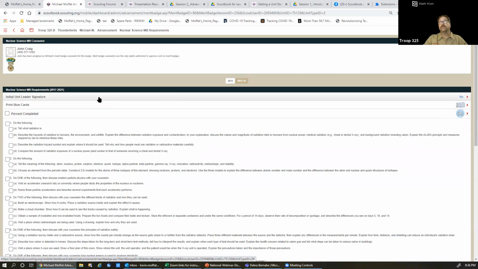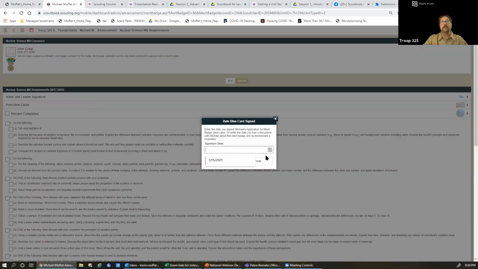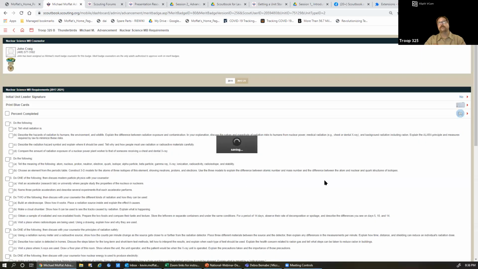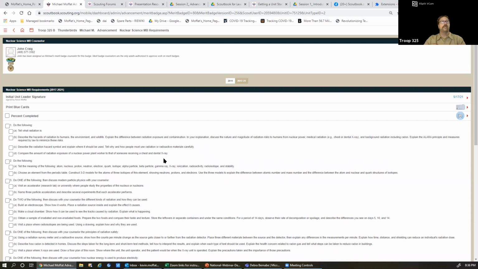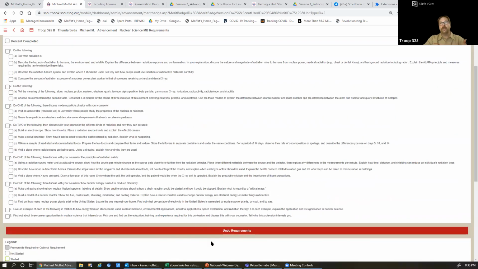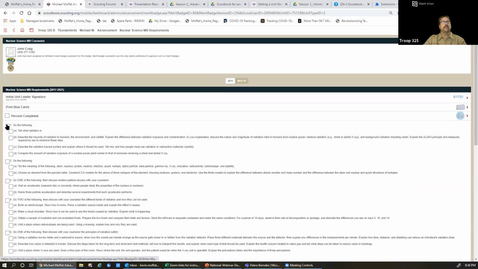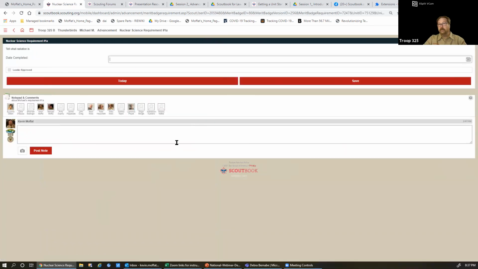Now, because I'm also his unit leader, I can sign his card as I'm approving it today, 5/17/2021, and hit save. Now, if a scout brings me a blue card that's physically filled out, I then would go in and select the item.